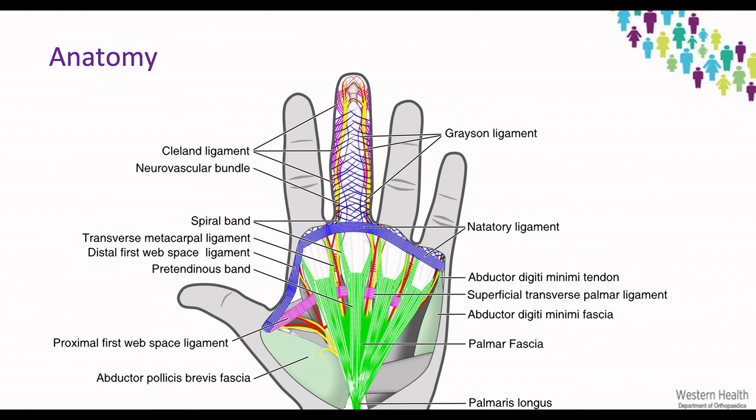So reviewing the relevant anatomy, the palmar aponeurosis is the thick triangular fascial layer that covers the lumbrical and flexor tendons between the thenar and hypothenar eminences. Distal to the palmaris longus, it is made up of longitudinal bands called pretendinous bands. These continue into the digits as spiral bands deep to the neurovascular bundle, and then they become superficial. The natatory ligament is a horizontal ligament that passes across the web spaces. The lateral digital sheet is superficial fascia on either side of the finger, with contributions from Cleland and Grayson ligaments.